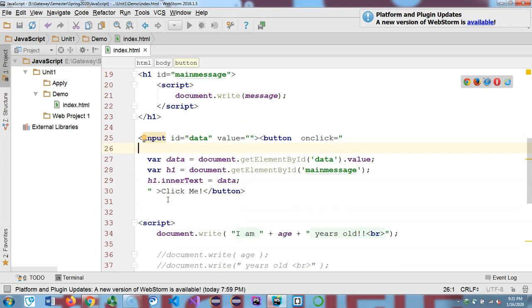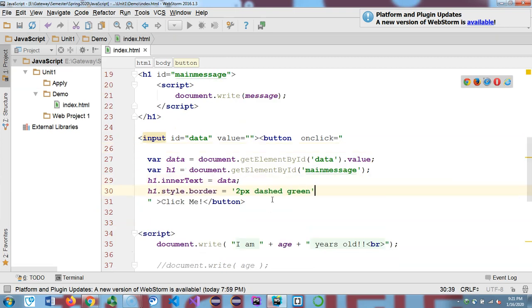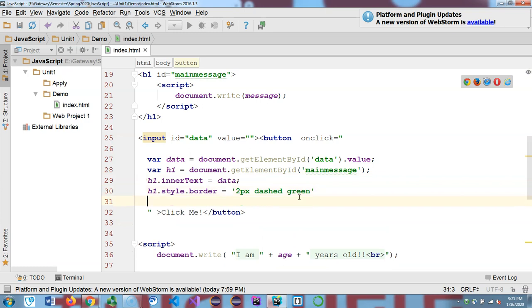Right down here, I add the text. I can then change the color or the border, change the color to like just say again purple, and so on. So my limit is pretty much the sky, really.